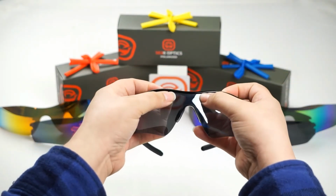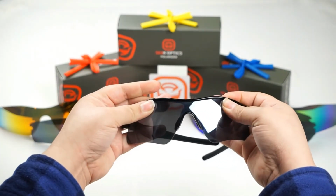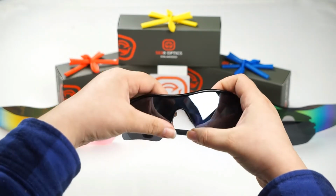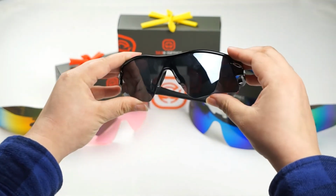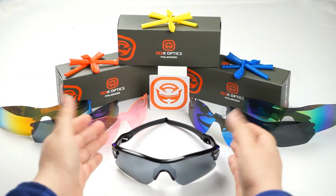And now we're going to push the lens forward or inside the groove of the frame here. Just like that. Once you've done that, go ahead and push the nose piece. You're going to push it towards you to get the lens nice and seated. You should hear that pop. Perfect. And now you're good to go.